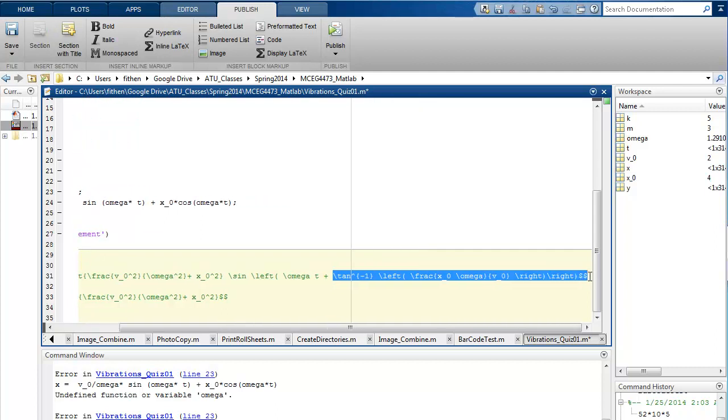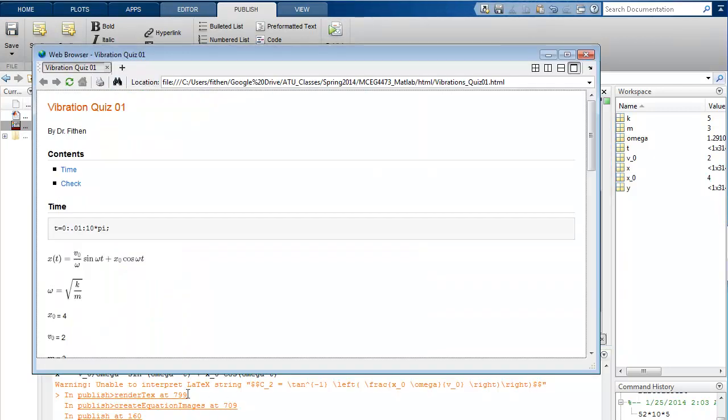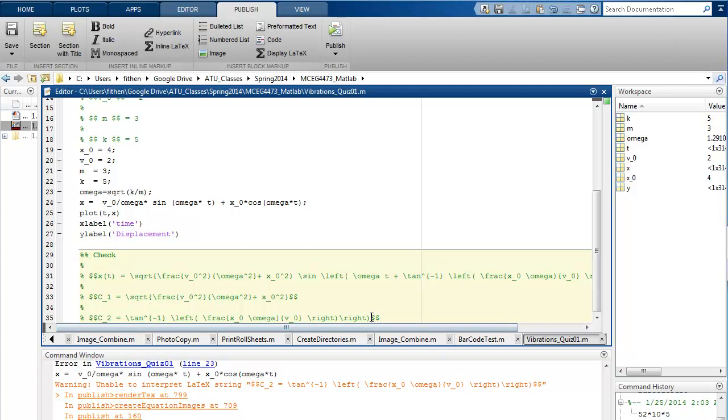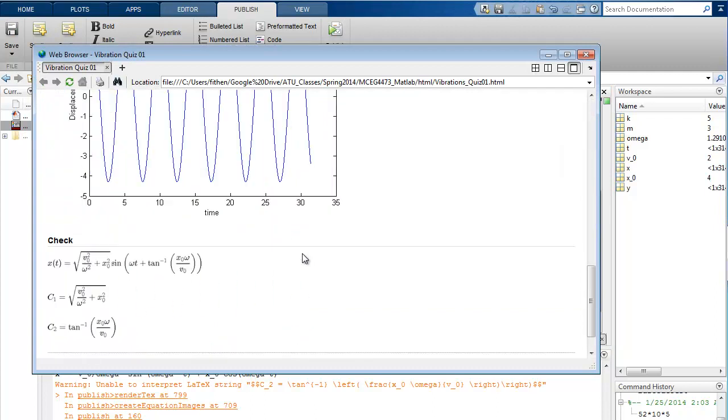I'm going to go ahead and just do a copy here. I think I'm going to be carrying too many parentheses, so it will get mad at me if I do this. Unable to interpret. I think I've got too many parentheses here. I've got a left one, and then two rights. I'll let you know the difference between these. It may not be able to ascertain the difference, but it might. Okay, so here is the C2.